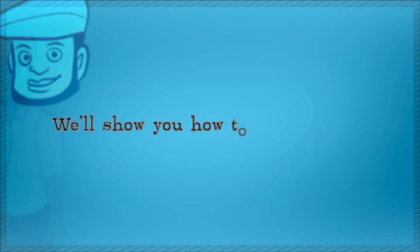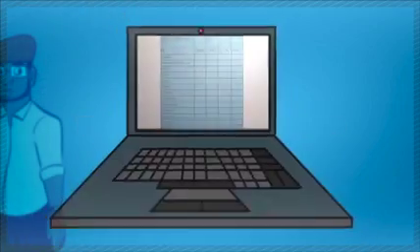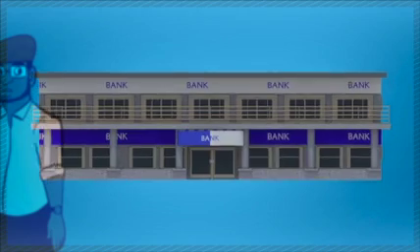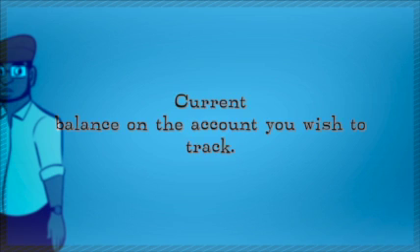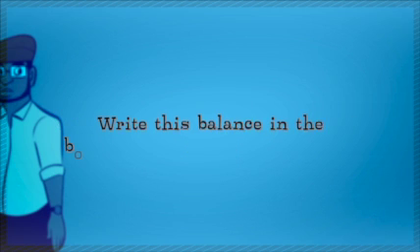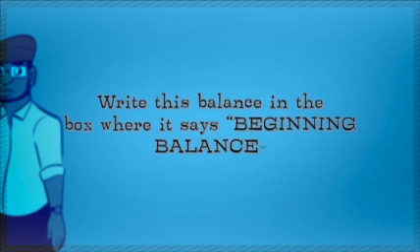We'll show you how to manage your account. Find out your current balance. Either log on to your account online, call or visit your bank, or visit an ATM to get the current balance on the account you wish to track. Write this balance in the box where it says Beginning Balance.